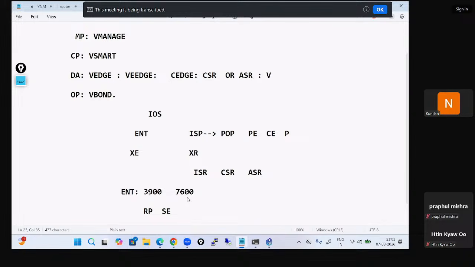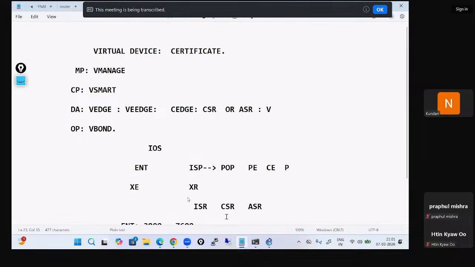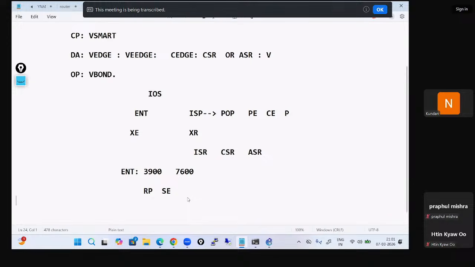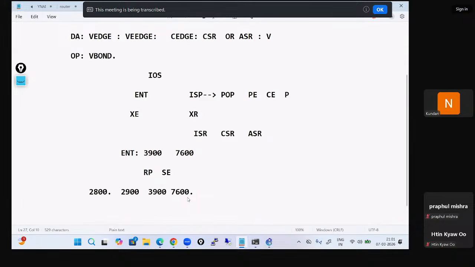That was introduced by Cisco with the 2800 series of routers onwards. The 2800 series of routers has this VLAN functionality. After that came the 2900 series of routers from Cisco, dedicated to the IPv6 part. Lots of new requirements came, so Cisco is not supporting the 2900 right now. Now we have 3900 and 7600. In your production environment, we have two things: one is called end of sale, one is called end of license.